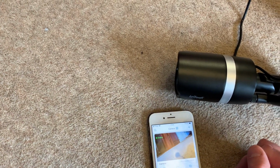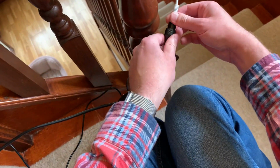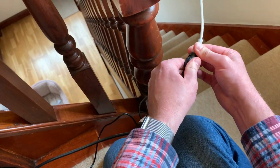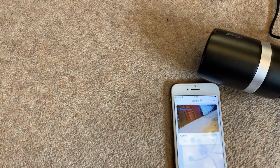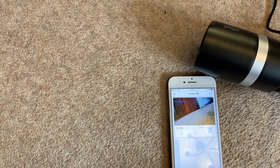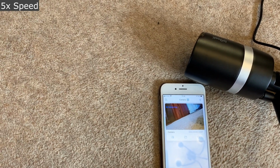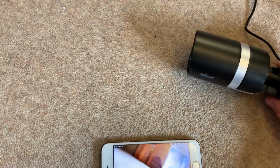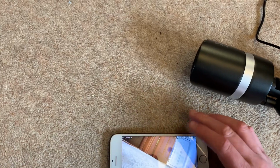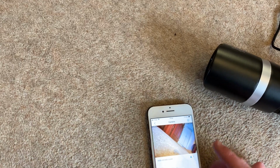Now this is saying that this is online, so we've put in the Wi-Fi details. So if I disconnect that Ethernet cable from the router there, this should say connecting now because it's dropped its wired connection. It's going to be looking for the wireless connection. Okay, so we're back online now, and then you can click that. So that's now a Wi-Fi signal. Okay, so we can go into the settings for this.